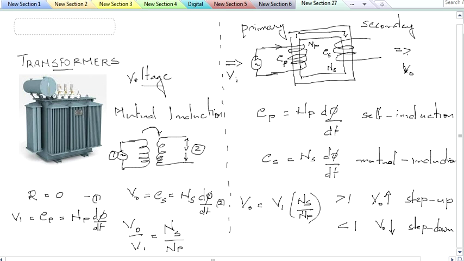Right? So we've seen when an input voltage is given, an output voltage is taken out from the secondary side, and this output voltage is either greater than or less than the input voltage, depending on whether the number of turns in the secondary coil is greater than the number of turns in the primary coil or not. Okay, so we've seen voltage over here. Now what happens to the current in the primary coil and secondary coil? We'll see this on the next slide.